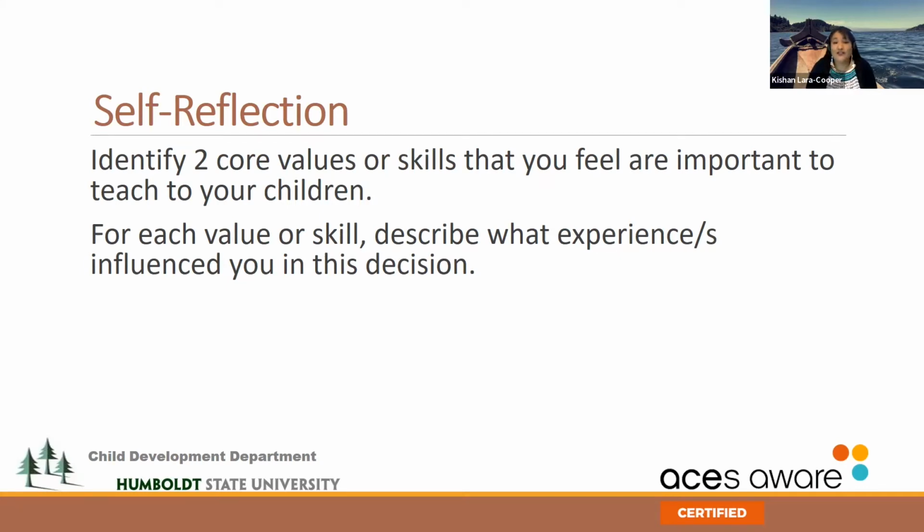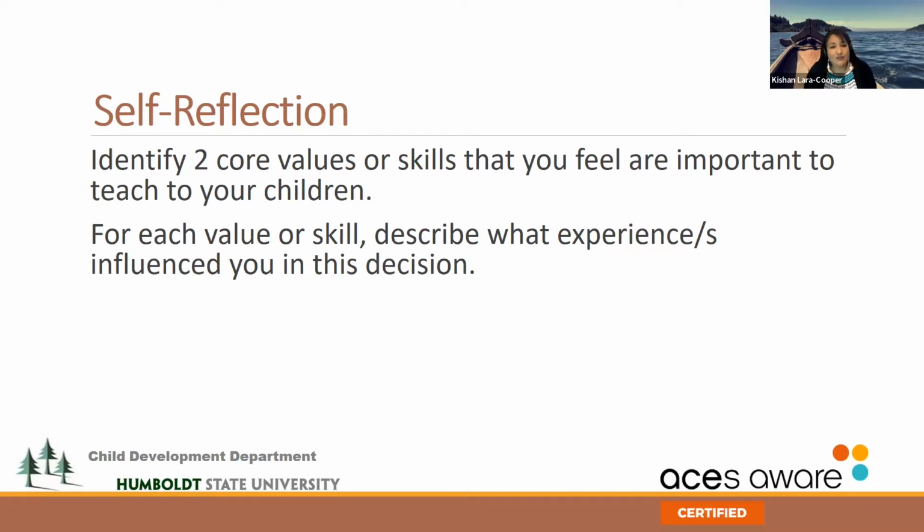And so often we revert to our own childhood. When we think about what is important, sometimes it might be something like honesty. And maybe it's because it was ingrained into us when we were very young that it's important to be honest. Or maybe it was the opposite. Maybe honesty wasn't a value within the household, and through experiences, we learn that that is something that's very important. And now it's a skill that we want to teach to our own children.